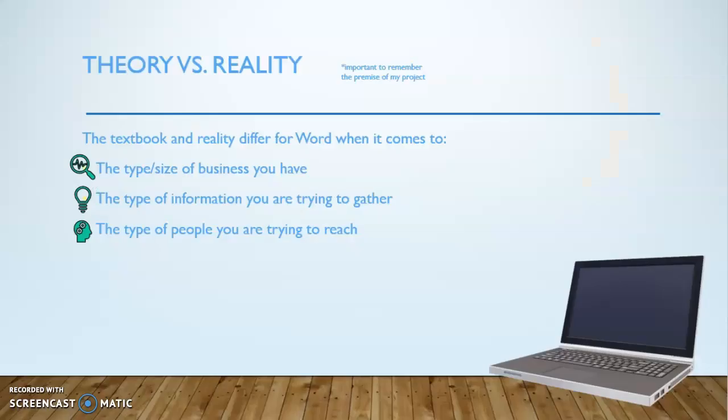Now, this is where it gets tricky. This is where the theory and reality are not necessarily in line. Now, it's important once again to remember the premise of my project, how it's a small business or a student helping a small business. So the textbook and reality for Word Module 10 differ when it comes to the type of business or the size of business you have.